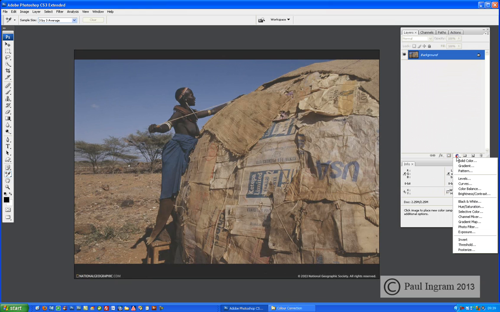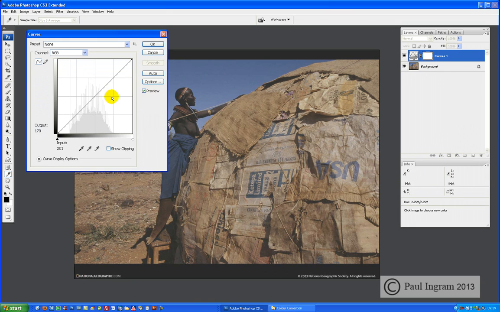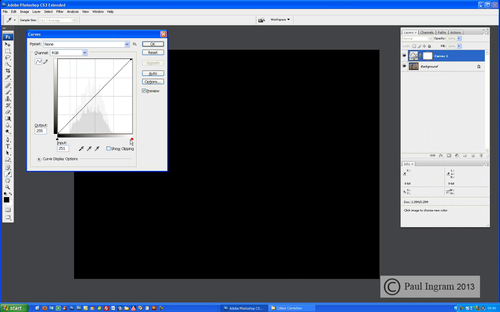So let's go in here and choose curves, and there we are, back to where we were earlier. We can protect our highlights, the important highlights to us. I'm going to hold down the Alt key while I drag this slider here.